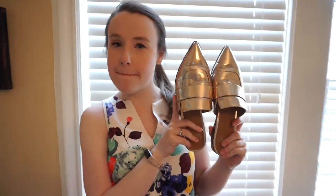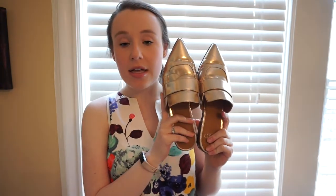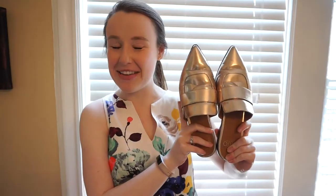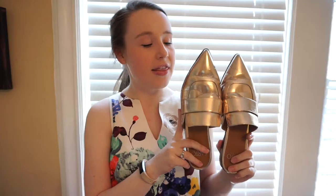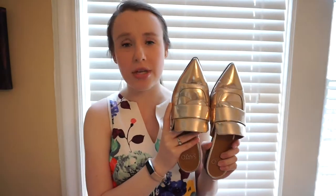To pull the outfit all together, I opted for these gold loafer style, like menswear shoes. They're super pointy, definitely tripped the first time I wore them, but I've gotten a lot better in them since I've had them. Really comfortable, not super expensive either. This is just a good kind of trendy shoe that I wear all the time. I mean, I think the people at work think I wear only these, and they're just really comfortable.